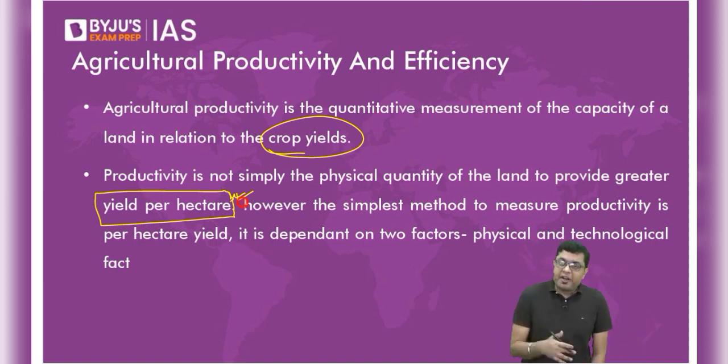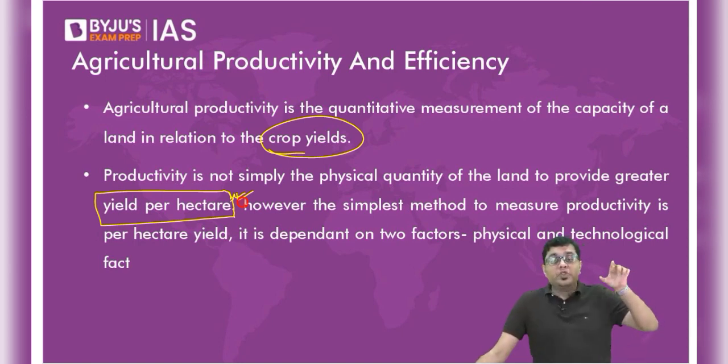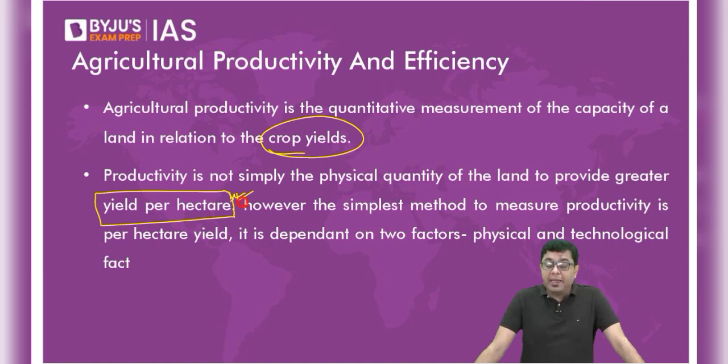For example, the fertile regions of India that we refer to, that is the region of Punjab, Haryana, Western UP, which we also refer to as the grain baskets of India. These are the areas where the yield per hectare is almost half as compared to many of the European nations. That means from the same area of farmland, many of the European regions are able to produce twice as much as compared to the regions of Punjab and Haryana. That is because of declining soil fertility, agricultural practices, and so on. Even the productivity in terms of yield per hectare in the region of Punjab, Haryana, and Western UP has reduced when compared to our contemporary regions in the neighborhood of China as well.